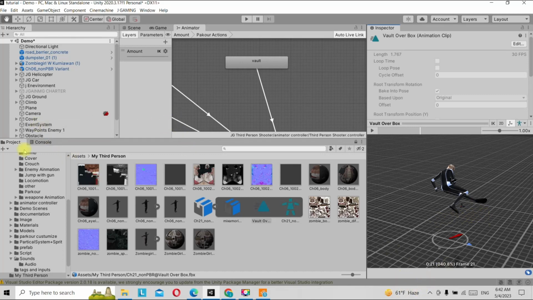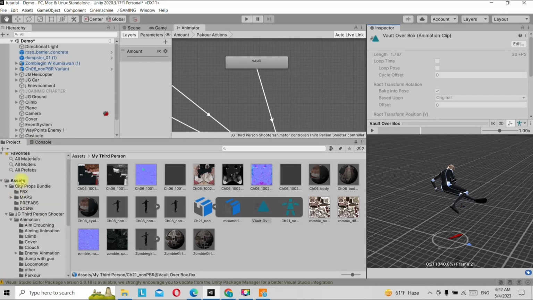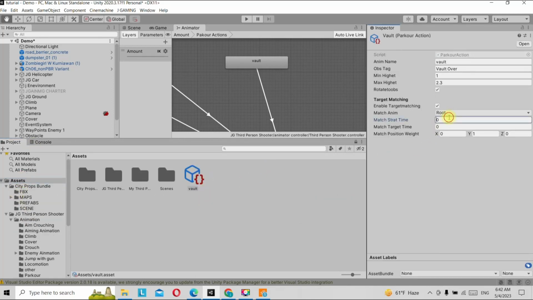So let's go again to our obstacle object, access obstacle. We have this at 0.04, so 40%, and here we have it at 41% actually. And for the direct matching position weight, if the player just needs the Z and not the X, I don't think there is a situation where you need to fix the X one, but if you have this kind of animation and you want to match the X direction of the animation, you can do it.